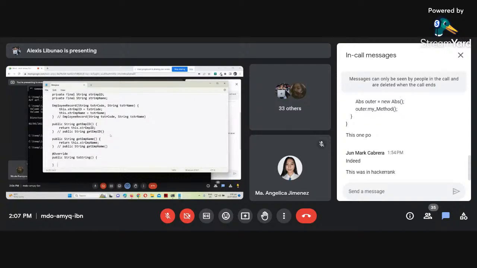It's just going to return the ID, this empID, and then the name.